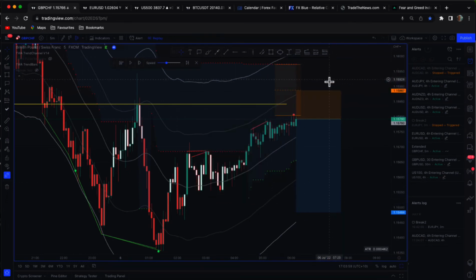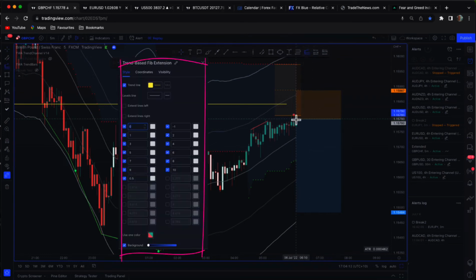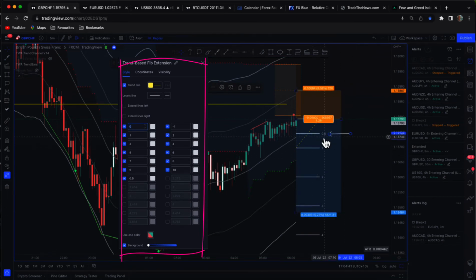Stop loss. Now, entry, this is the trend-based fib extension. I'll show you the settings on this. Click on the entry, pull it in the direction of the trade, click, go back to entry, click, grab this point and pull it down to your stop loss there, and TP1 is going to be 50, and you're going to take 2/3 off here and leave 1/3 in and trail it.